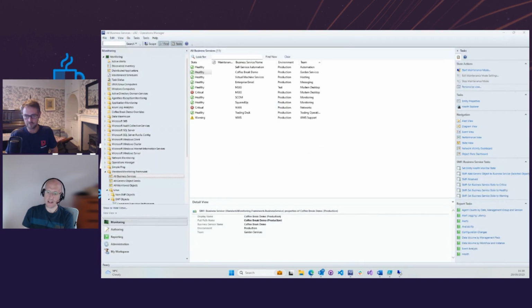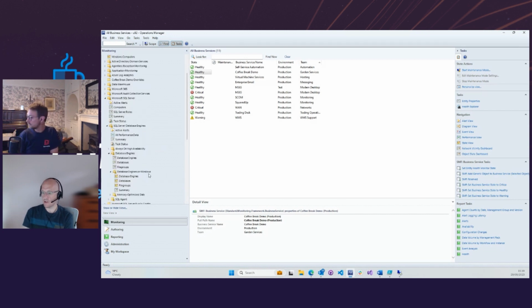So that's adding new monitoring in, but there's always going to be monitoring that we already have that's great, that we want to include in our dashboards or in our business service and have those alerts routed to the relevant team by setting the owner of those. And I've done this in two different ways. For stuff that commonly gets asked to be added in, I've created tasks to do it from that particular class.